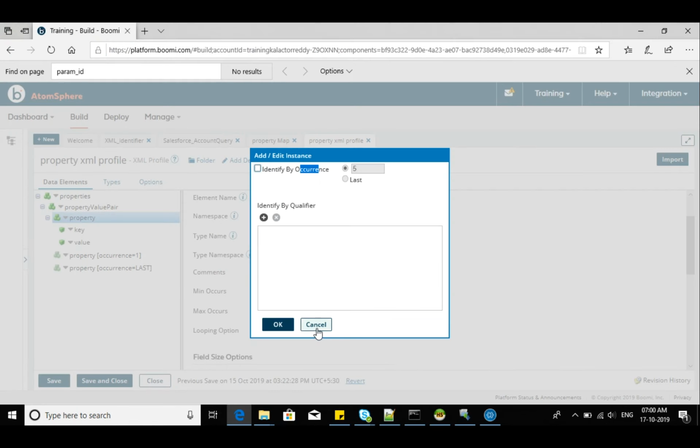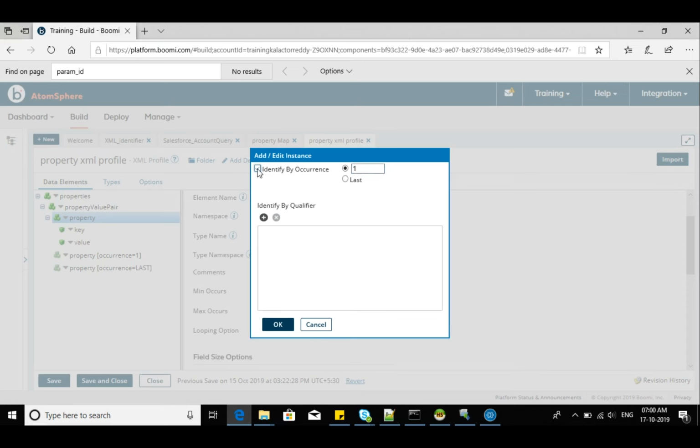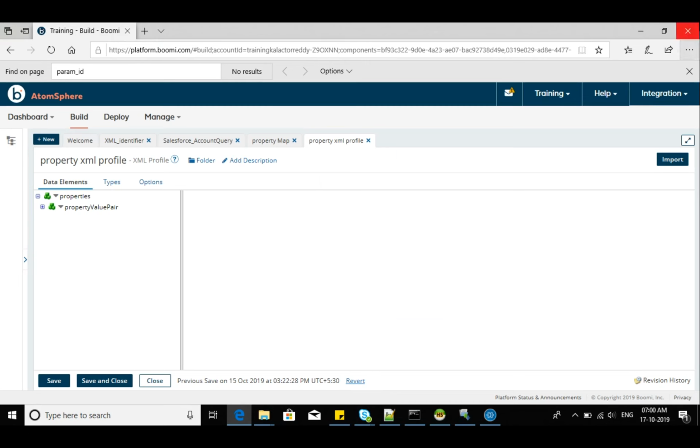So the first thing I showed is similar to how I added it here. Let me add the identifier instance one more time. You can see it is added again, but you can see three diamond symbols, which means it's a complex element, not a simple element.